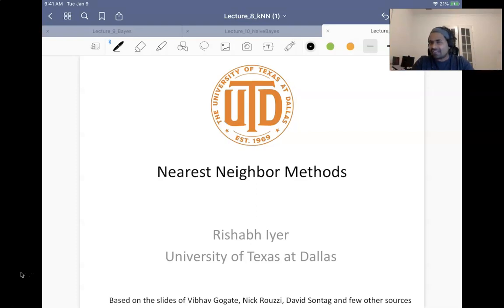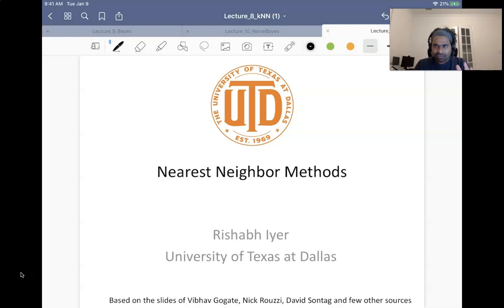Yet it is not really a technique that one would use much in production systems. In fact, it is very rarely, as far as I know, used in production machine learning systems. But the flip side is nearest neighbor techniques are still extremely powerful and definitely should be considered as baselines if you were to come up with a new machine learning model for your problem. You definitely want to look at nearest neighbor techniques.